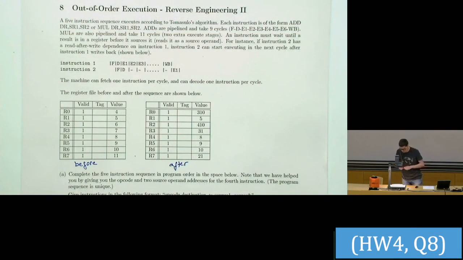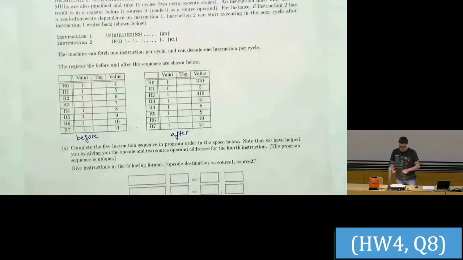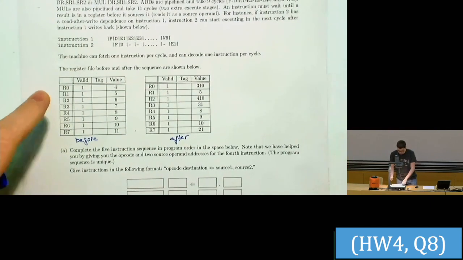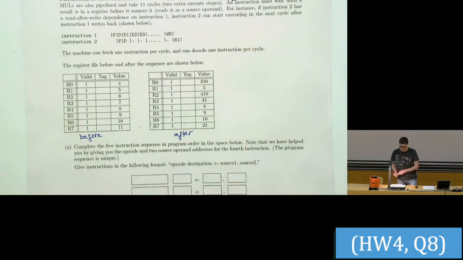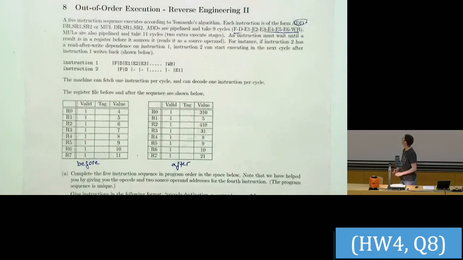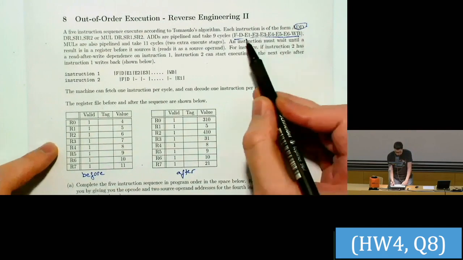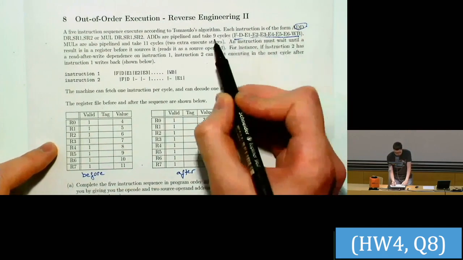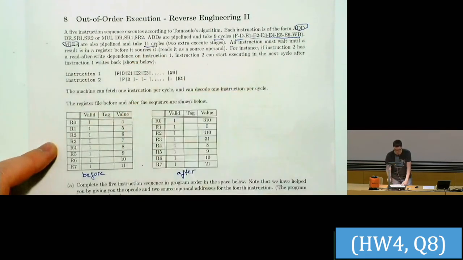And we will continue with the next question, which is on out-of-order execution. So hopefully you remember the concept, so I will go quickly over this. Here's some definition of what kind of instructions we are dealing with in this question. We have two types of instructions. One is add, which has this number of cycles and those stages defined. The add instruction has those stages here. I think in total it's 9 cycles. Yes, it says it here. And then for multiply instructions, we have 11 cycles in total, so 2 more cycles in the execution stage.